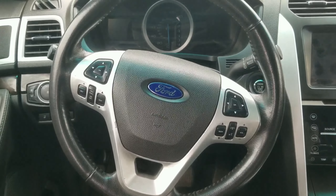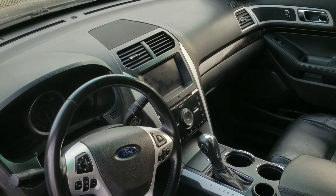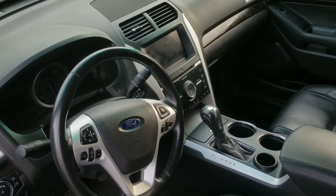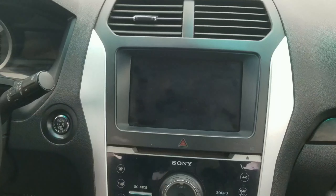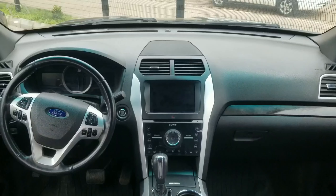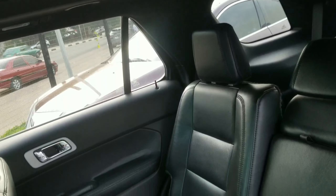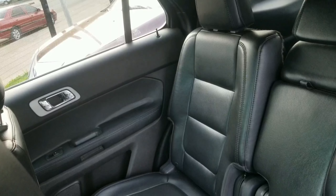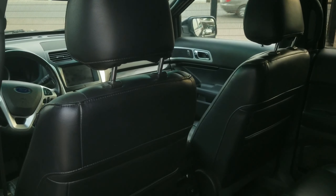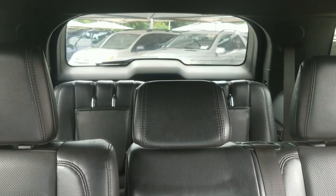Here I am in the 2011 Ford Explorer, and it surprisingly has a well put together interior. It has a really nice leather-wrapped steering wheel with buttons to control things like Bluetooth, navigation, and the audio system. I like how simple the touchscreen display is, and I like these touch-sensitive buttons to control the climate control. It's got a very comfortable seat too, with a ton of room to seat 7 adults comfortably. It also has usable interior space if you want to load items into it.